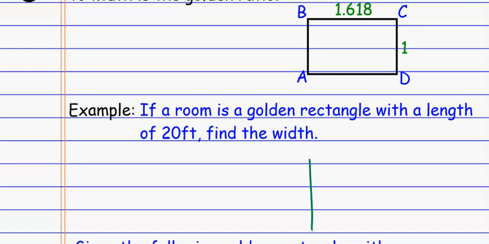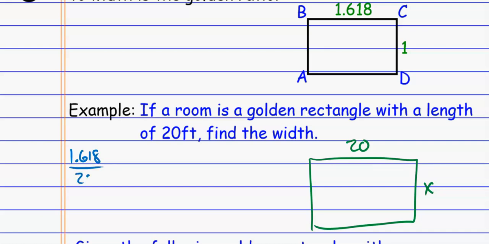And so if I draw a picture of this thing, and we think of this in terms of similar rectangles, I want this to be 20 feet, and I want to know what this guy is. If it's similar to the original, there's two ways I can do this. I can set up a proportion here. I could say that the original golden rectangle up there is 1.618, and that would compare to the 20 in the new rectangle I have, and then the 1 would compare to the x, and now I cross-multiply and solve.